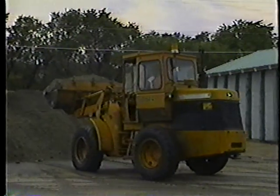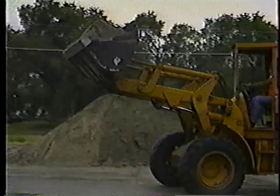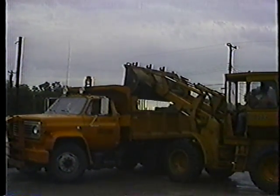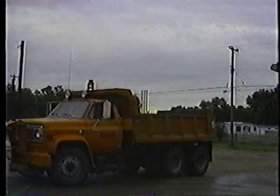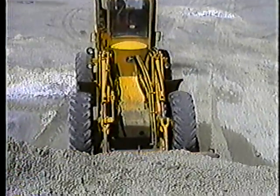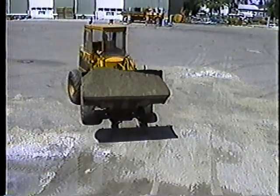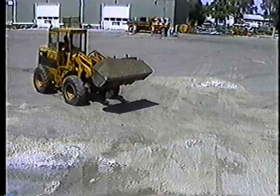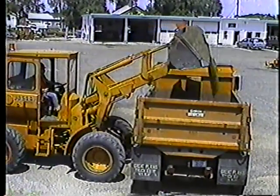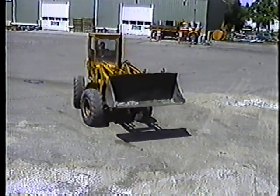Working with a stockpile is good practice for other loader operations — it's hard to damage a pile of dirt. But loading trucks requires a little more practice and a lot more care, so if loader operation is new to you, take it easy and think about every move you make. Try to follow a three-point path: go into the stockpile, raise the boom and curl the bucket back, then back out and turn. Go straight in at the side of the truck, raising the bucket high enough to clear the side — if you go in at an angle, half the bucket load will end up on the ground. Roll the bucket forward to dump it, then roll it back or lift the boom before you back out, or you'll do a lot of damage.